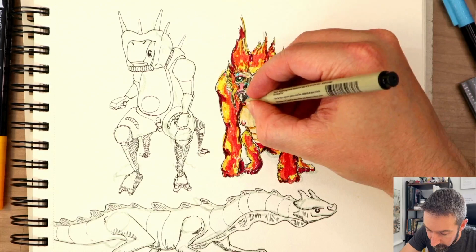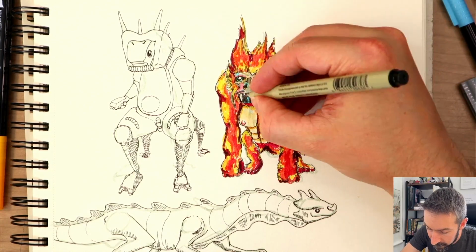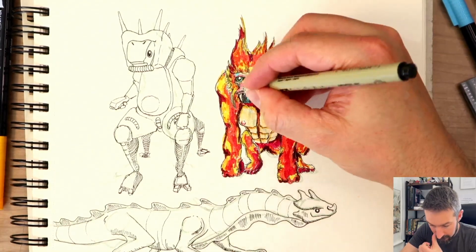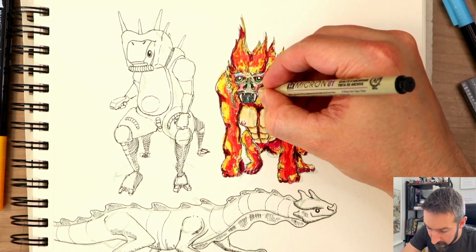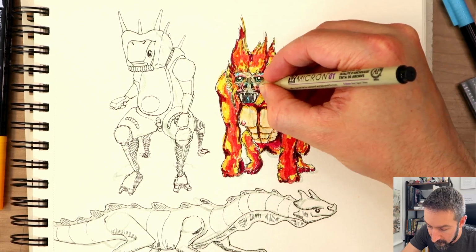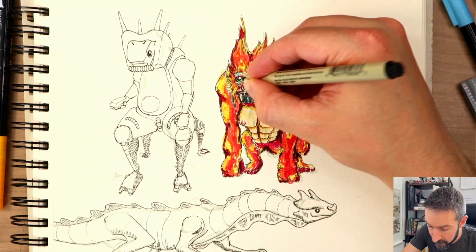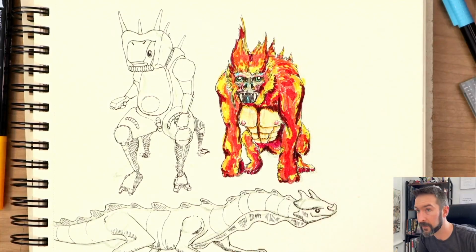I want to darken in some of this chin business. So on most of the body, I managed to keep the 3-dimensionality okay, but I feel like on the face, I lost a little bit of it. So I'm going to try with the pen to sculpt some of that back in.